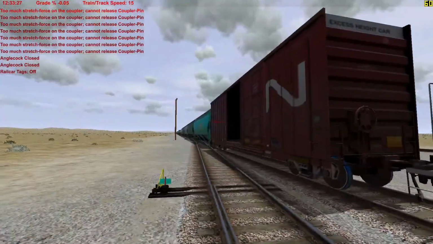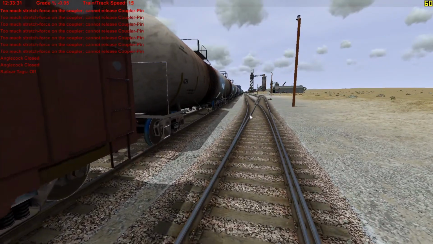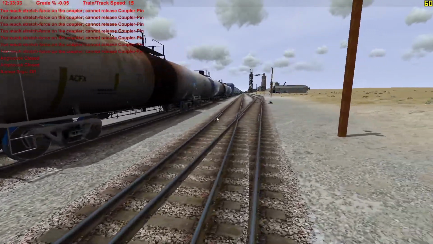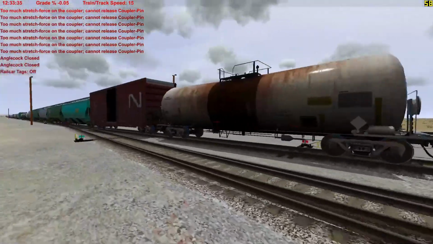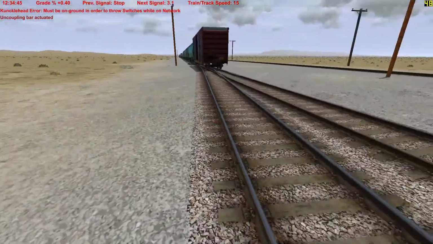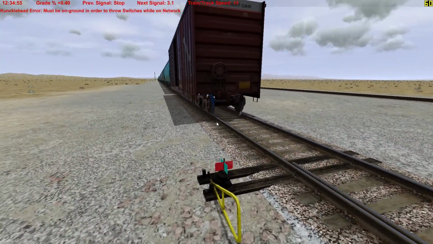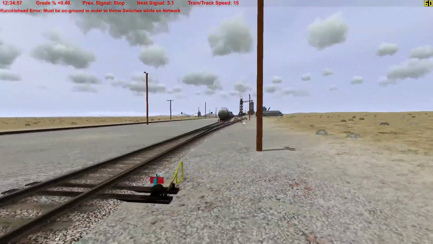Where should I put this next string? All right, I think what I'm going to do is put this next string in this track right here. And then we'll just fill up these other two tracks, if any of that makes sense. All right, so that's been disconnected. All right, I'm going to flip that one. There we go. Boom. And let's put them in there.